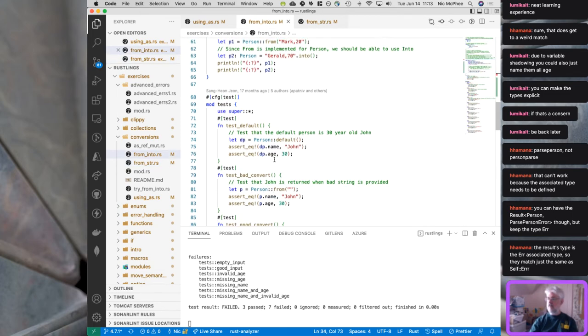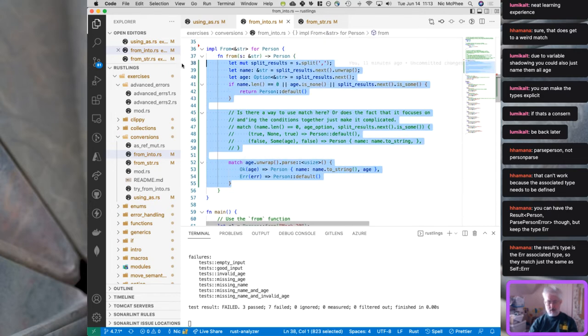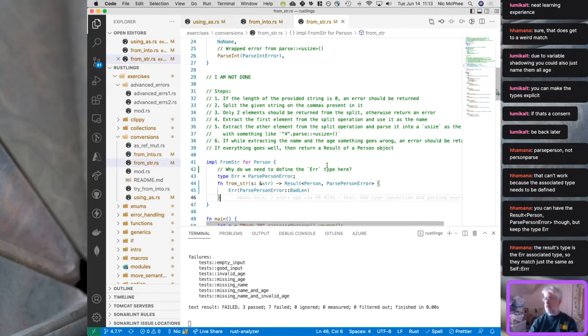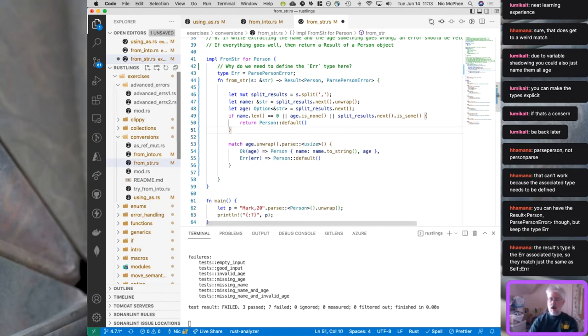Good suggestion. Good feedback. So I think we can steal much of the same logic, the dreaded copy paste. Let's get rid of the commenting part. We'll just have to change the errors.